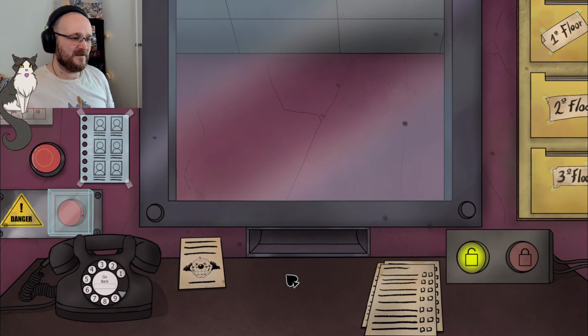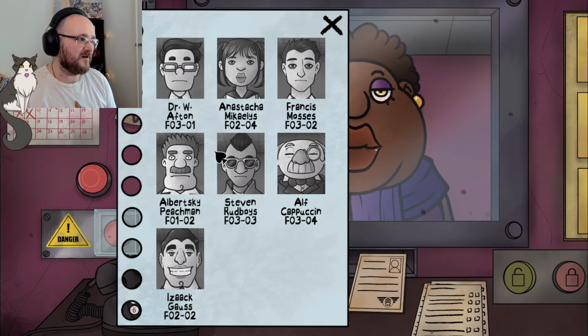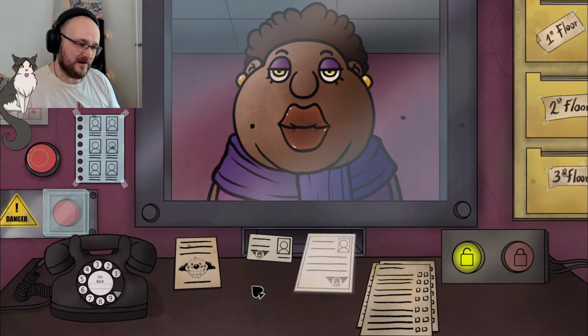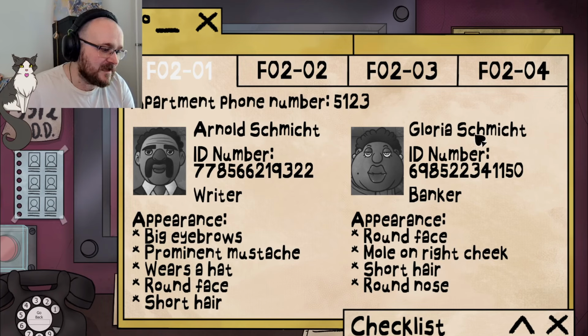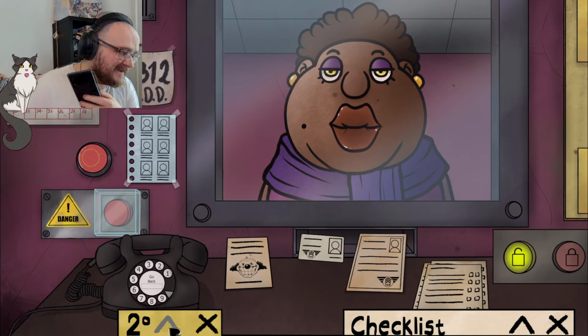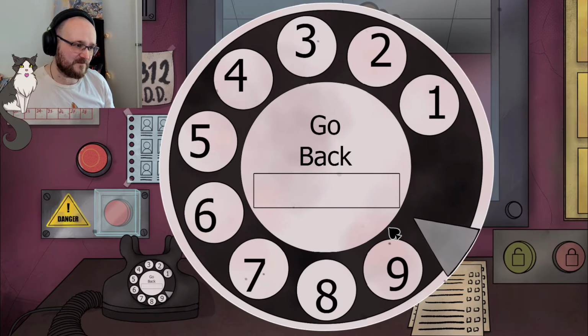Shrug. Monster hands coming from behind. Now, Gloria, I don't believe you are on today's list. Three stripes, glad. That is correct. So we like Gloria. Gloria was nice. You aren't on the list though, so let's go through. ID, yes. Entry request. Gloria, correct. S-C-H-M-I-C-H-T, name, correct. 6985-2234-1150. Banker, round face, mole on the cheek. Do you have the mole? You do have the mole. That's an easy identifier. 5123, let's ask you for your home. 5123. I mean, this all looks pretty good so far.